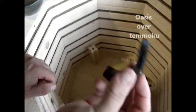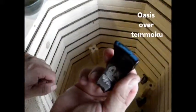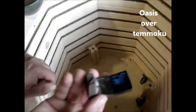And this is Oasis over, I'm not sure. I'm going to have to look that up. Interesting, whatever it is, kind of ran. Not too sure. I have to get back to you on that. Because it's the dark clay, I have to use underglaze to label them, and it's sort of hard to read.